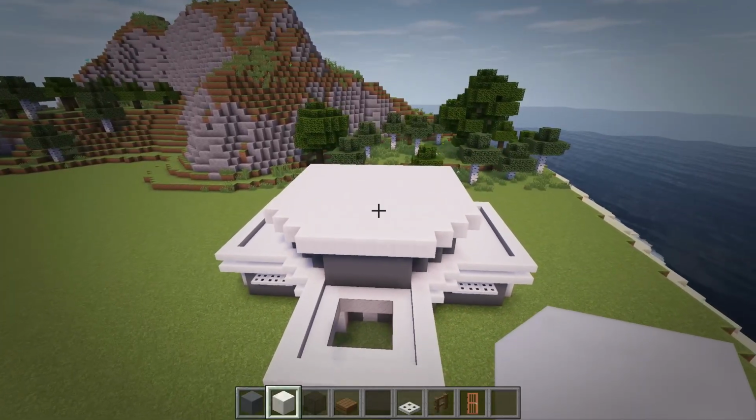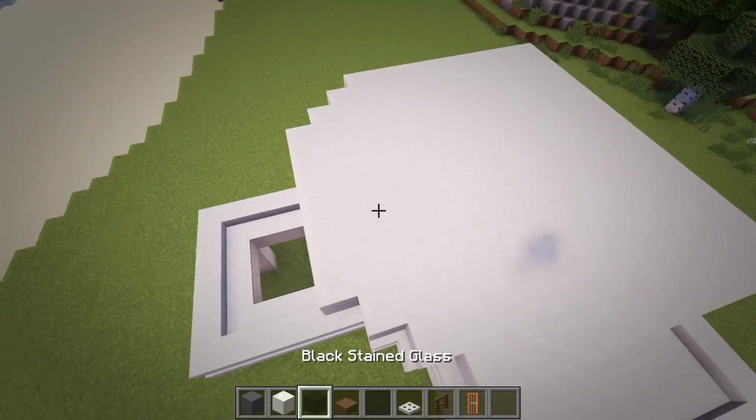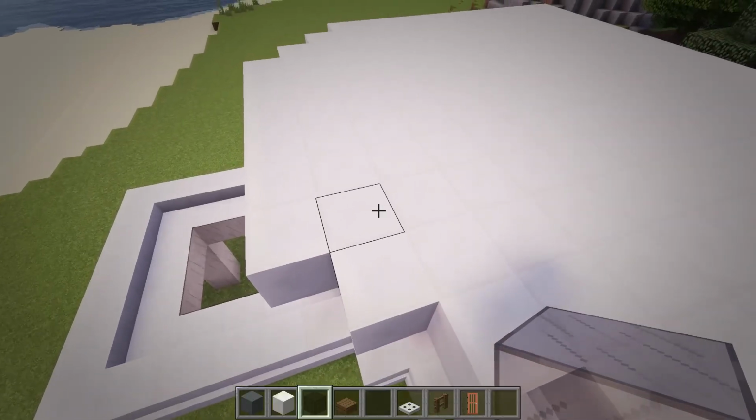Next, let's add in a skylight by placing a 7x3 window of black stained glass at the center of the roof.